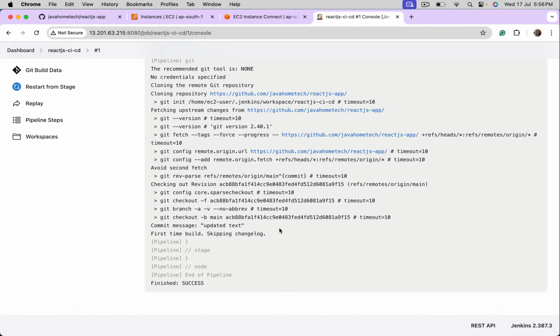We need NodeJS on Jenkins because this in the background uses npm, the node package manager. Let's go ahead and set up NodeJS on Jenkins.